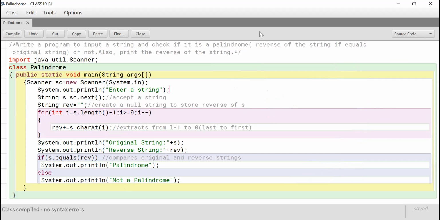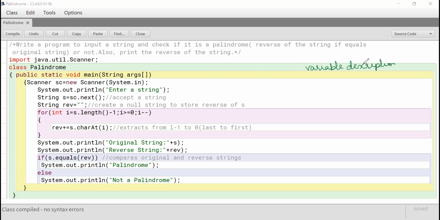There's no syntax error. See, and also these comments I have written so that you can understand the meaning of each and every line. In the exam, you don't have to write so many comments. Actually, there are no marks for comments. The marks are awarded only to the variable description. And how do we write a variable description? For the same program, you have to write the variable description like this.